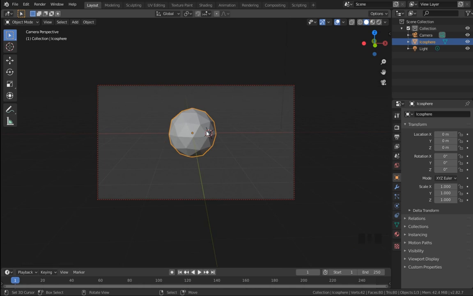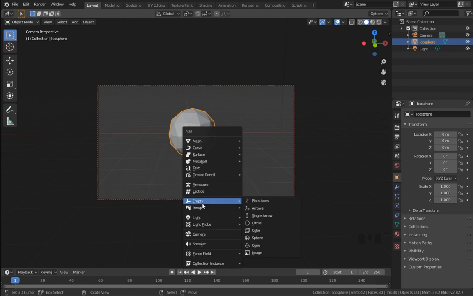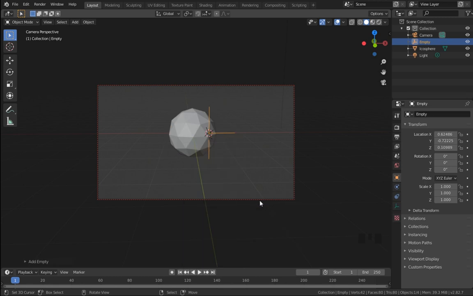And in order to dynamically change the influence of modifiers for the displace and smooth and everything we're going to need, we will use the proximity between two objects. In this example, I'm just using an empty as a helper object, so I'm going to add an empty plane axis and set the location to 0, 0, 0.